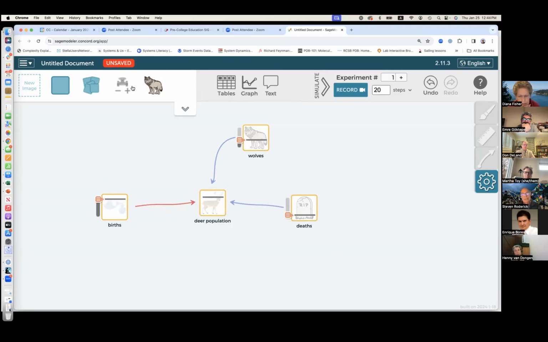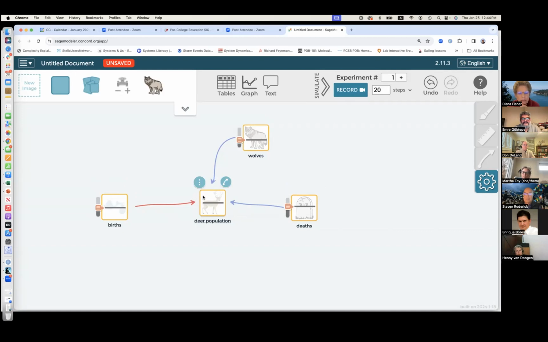Now, by doing that, the icons that appear up here look different. Another thing that looks different is that the bar graphs in there are now lines. And those lines are representing behavior over time. So this is change over time. So right now, everything's in equilibrium. Right, if I increase the deaths, the deer population goes down, but we're assuming that everything remains in equilibrium at this point. That's because we don't have any stocks, we don't have any flows in here.